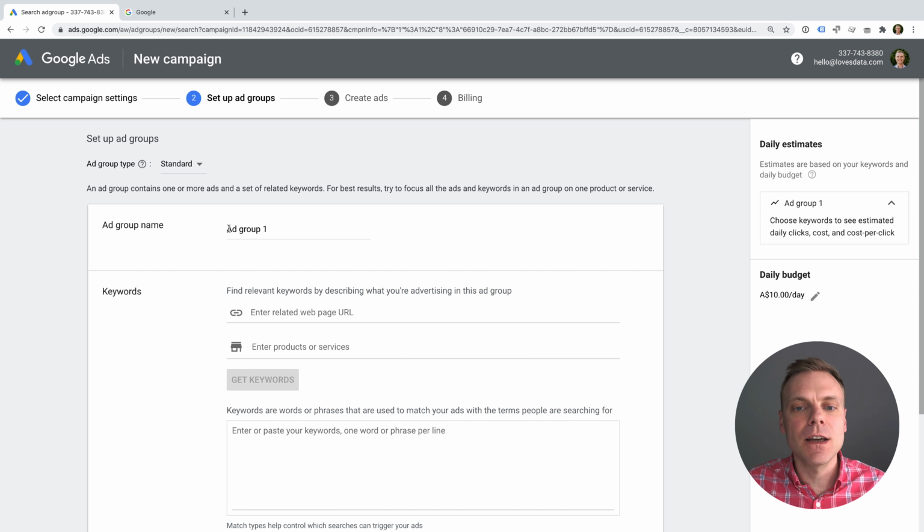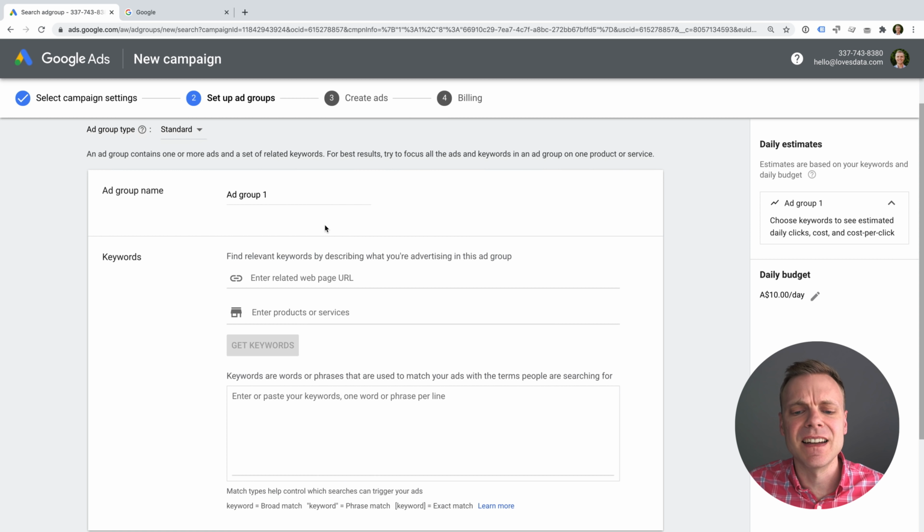And this is basically a way to organize your different keywords inside your search campaign. What we basically want to do at this point is think about the types of keywords that we're going to be targeting for our ads. So which keywords are people going to be searching for, so that we then display our ads as people are searching for those particular terms.